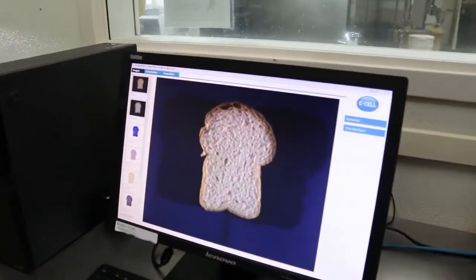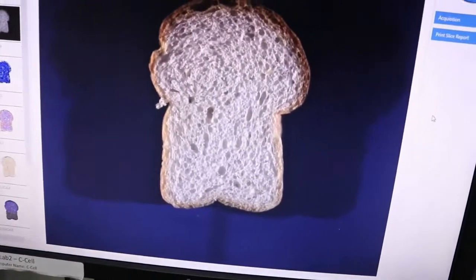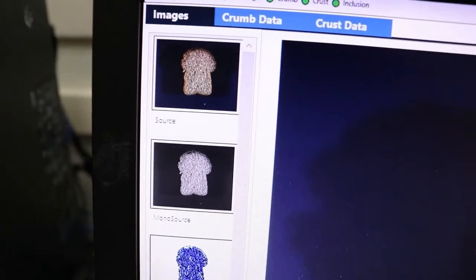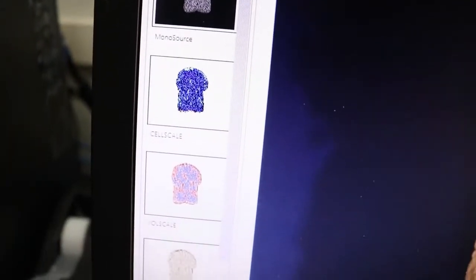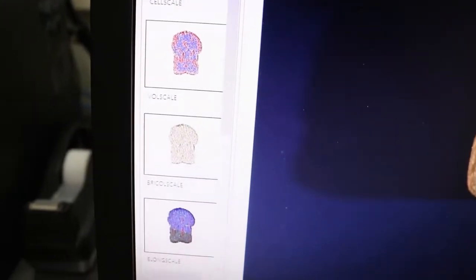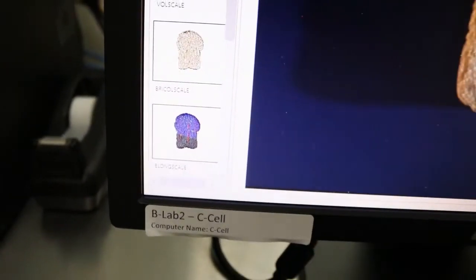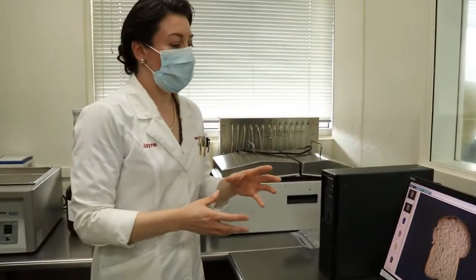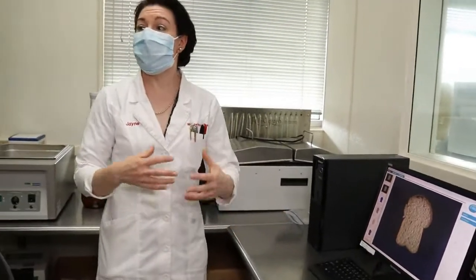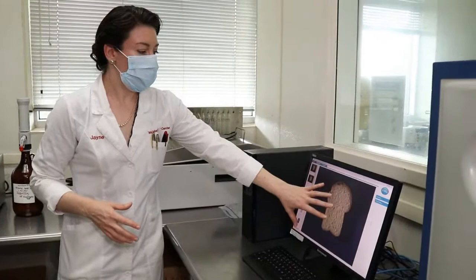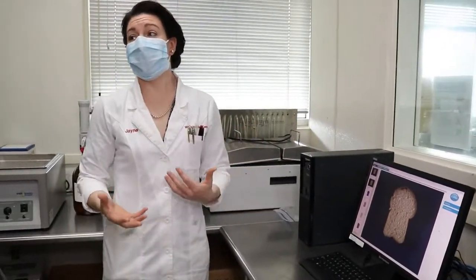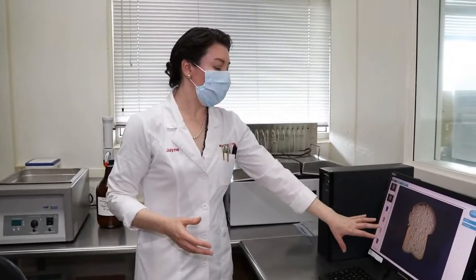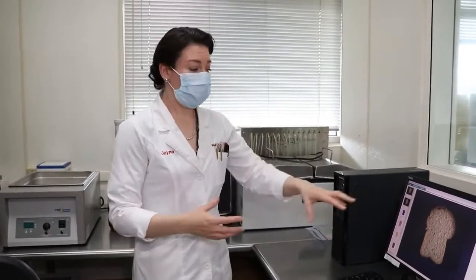Nice. Can you tell me what's on the left-hand side, all the different images that we see? Yeah, so on the left-hand side are a variety of different ways of looking at that slice of bread. Depending on how you choose to analyze the data, you can look at elongation, cell volume, cell diameter, and map that out physically on this slice of bread. You can look at the geometry of it, how symmetrical or not it is. You can look at color. These are all just ways of mapping all those different parameters in that physical space.